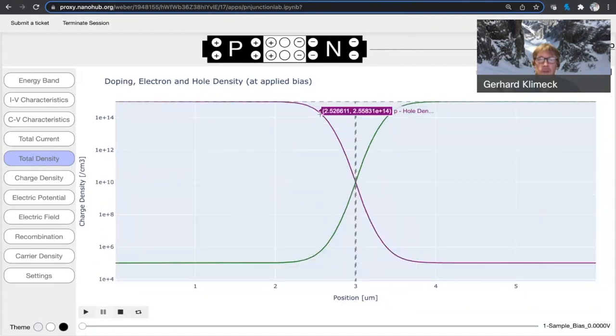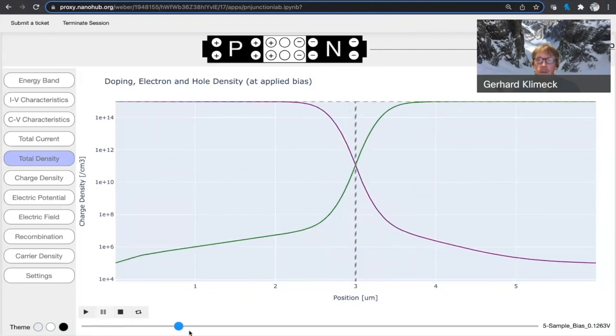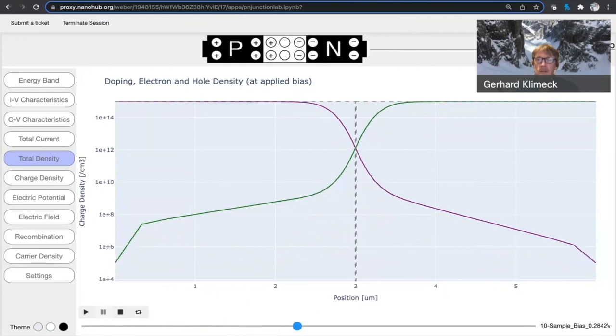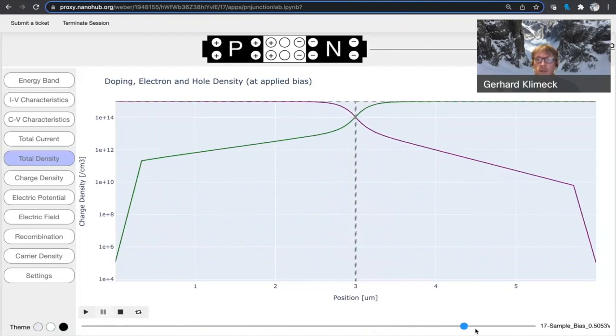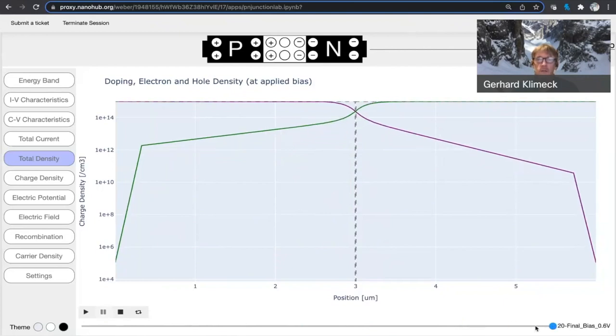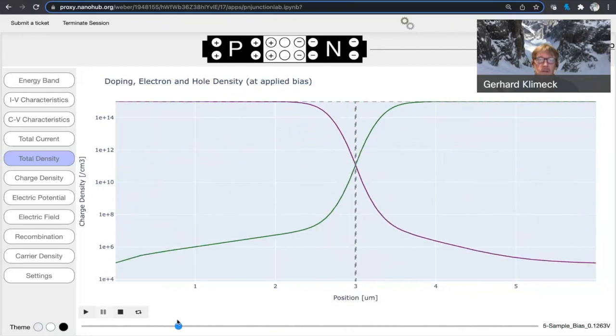here. And now you see here is the hole density that is approaching the doping level on the P side. And here's the electron density that is approaching the doping on the N side. And as you make the positive bias larger, you're pumping in more minority carriers onto the other junction side. And really you make the depletion region narrower as we discussed. So you really add more charge and you're really injecting electrons on the P side, and that is what you nicely see here, still orders of magnitude lower, so three orders down, but this will also affect then your quasi-Fermi level. So you can start looking at those kind of effects this way.